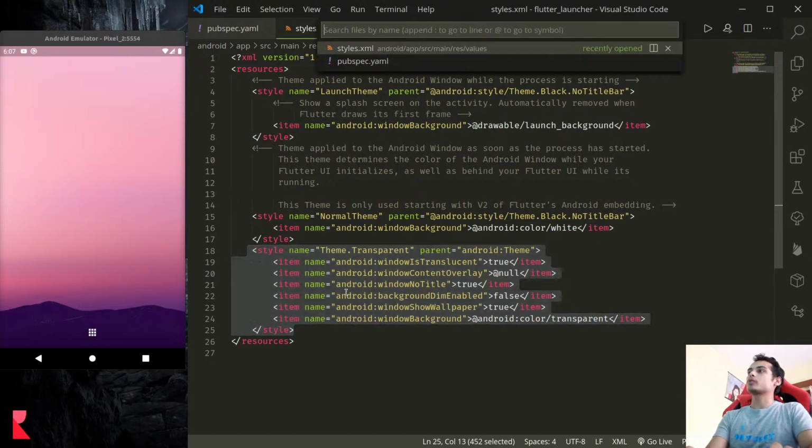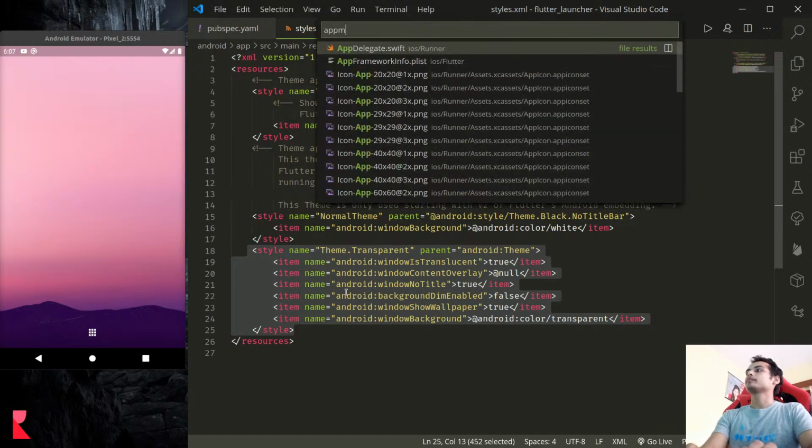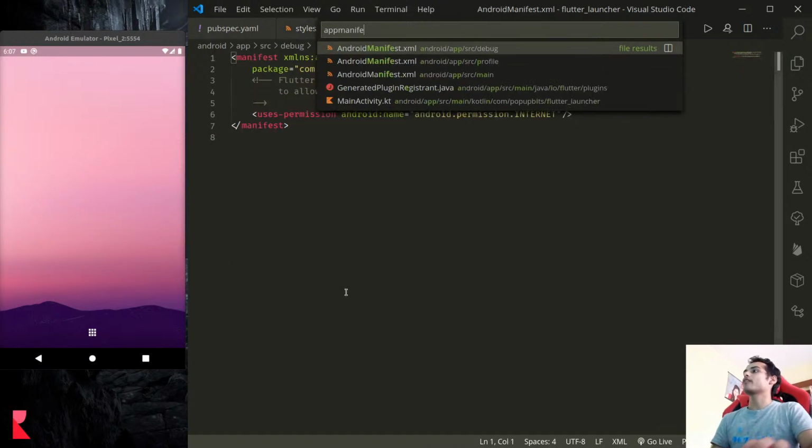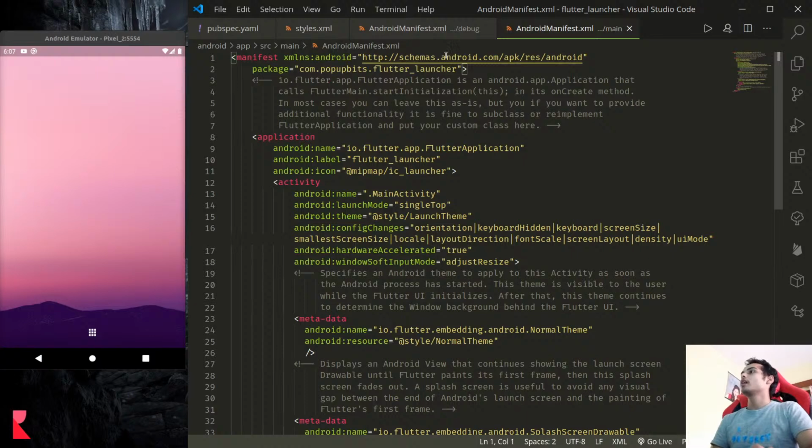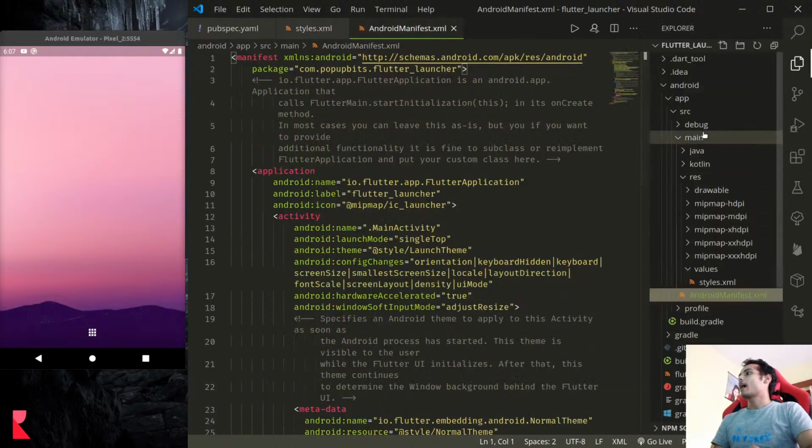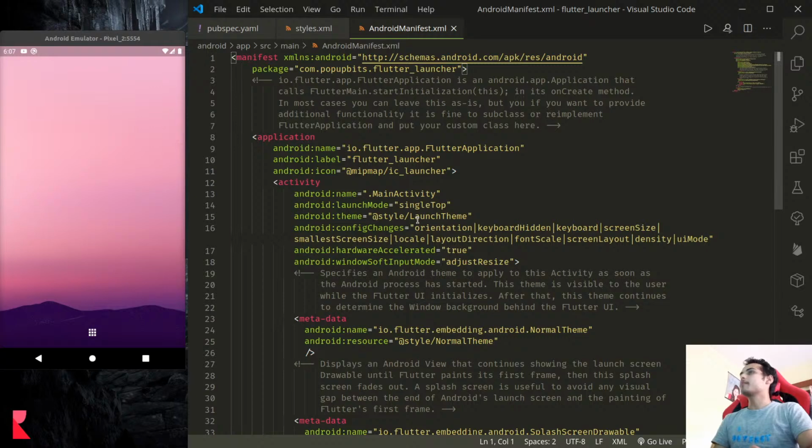So to do that, we go to app manifest.xml of main. So inside Android src main Android manifest.xml, and in main activity we provide theme.